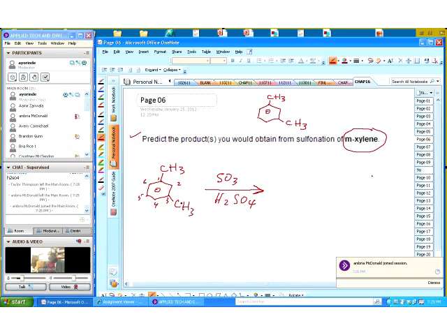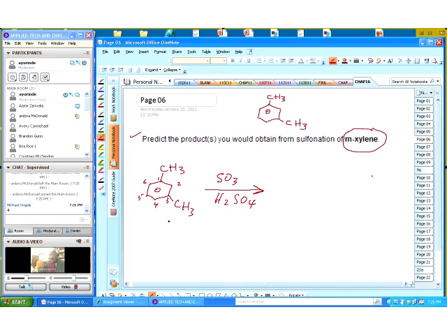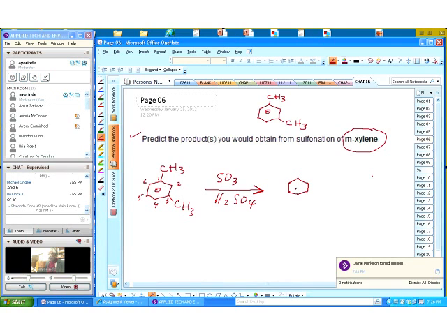Okay, so now, with this sulfonation, where do you expect the sulfonic acid group to go? Will it go to position 2? What position will it go? 4, 5, 6. Okay, 4. Good, because that is an ortho-para director. Yes, we will expect something there. So we will expect this here.